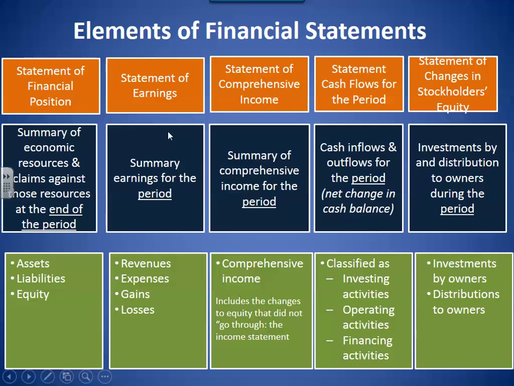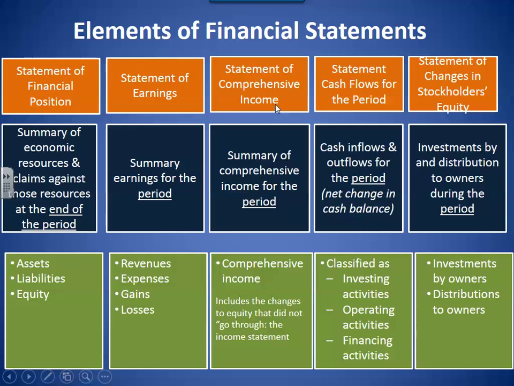We should also include, according to the conceptual framework, a statement of earnings, which is a summary of earnings for the period, not for a point in time, but for a period of time. In other words, typically between 2 balance sheet dates. And the earnings elements would include revenues, expenses, gains, and losses.